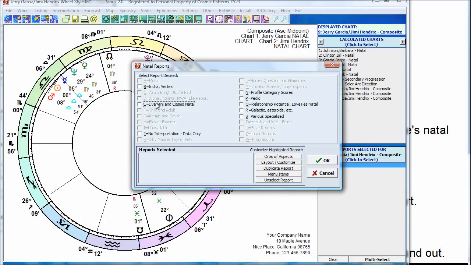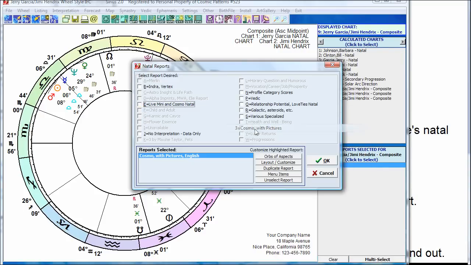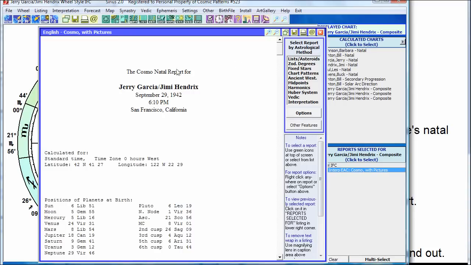We have different reports here. I could select the English version of the Cosmo report with pictures. And I click OK. Now this report, Cosmo Natal, was written for birth charts. It was not written with the idea of composite charts in mind, but I can still select it.